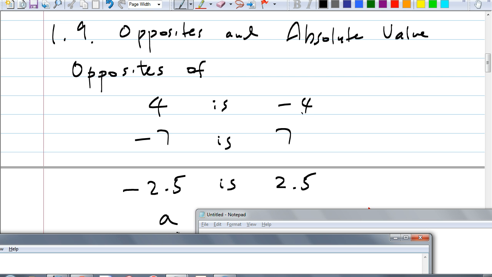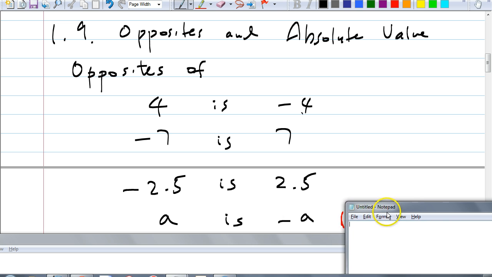Who haven't I called today? Yes, sir, what do you think? -A. So anybody see a pattern? How do you find the opposite of a number? It works for all these examples here. What do you guys see? Okay, somebody that hasn't answered. How about Aaron? If it's a positive number, you make it negative. If it's a negative number, you make it into a positive number.